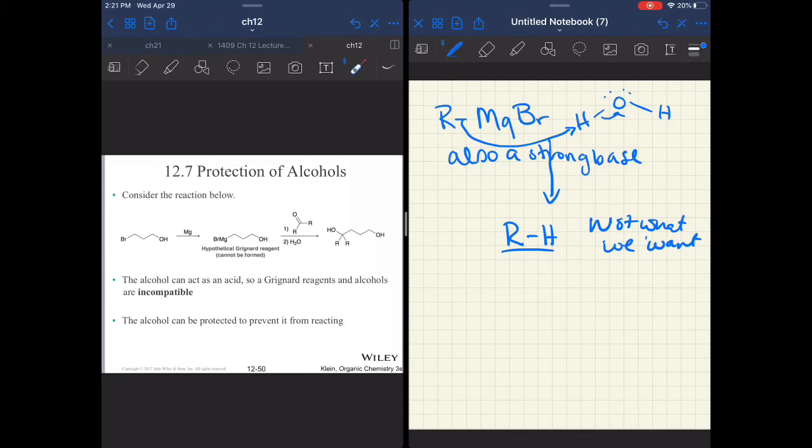Something that you have to be careful with, what they're showing you right here, is this would not be appropriate. You can't make a Grignard with alcohols present for the same reason you can't make a Grignard with water present. They will react with each other. This side will react with this side, and you will not have any Grignard by the time you add that carbonyl. So you would need to protect this, basically block it off from being reactive before you use the Grignard. Protection chemistry is a whole area. You'll learn a little bit more about it in organic two.